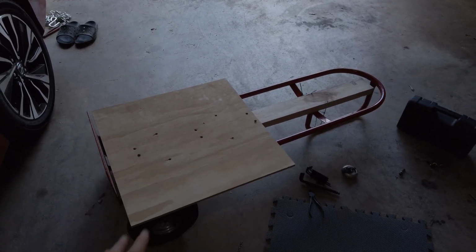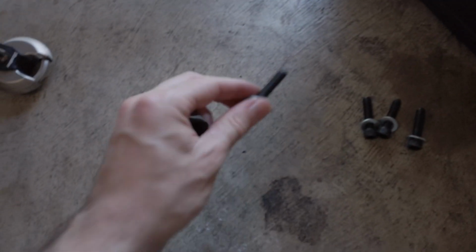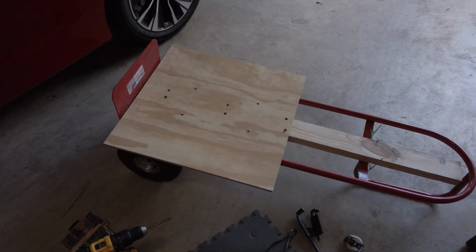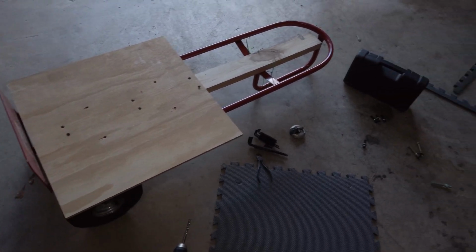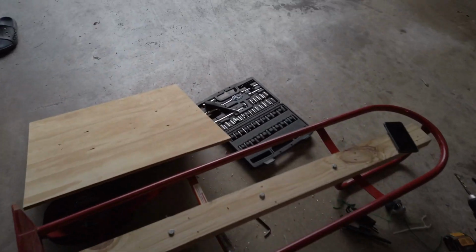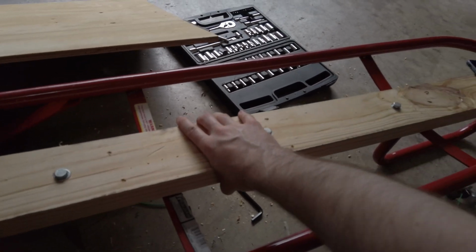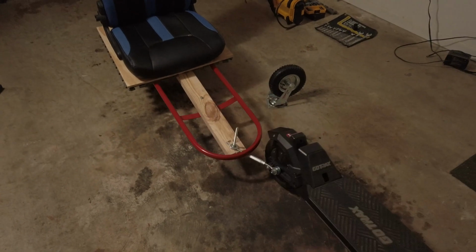Now, this is what the frame looks like below. I've found a few bolts that I'll be able to screw in directly through the wood and through the frame down here, and then I put some washers on the bolts that go into the chair. So really, it's reinforcement time. I'm going to stick that underneath there to give it a little more cushion and get rid of all those zip ties as well. Now, this is a lot more secure, and of course we've got to say, that ain't going nowhere.